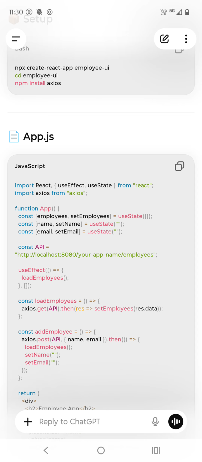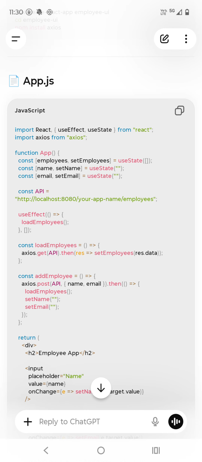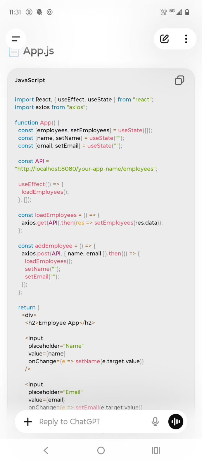And now this is App.js, which is the React.js part. You see, import React, useEffect, useState from React, and import axios from axios. We are using React here, and we need to declare constant variables: employees, name, email. For everything you need to have a setter method, and assign it to useState of empty. This is how you declare it.